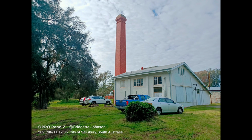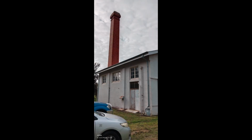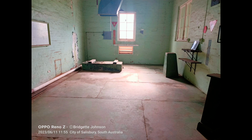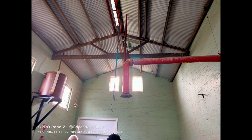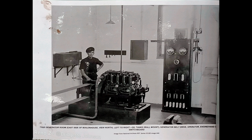This building in the picture is the outside of the boiler house. They had a boiler that supplied power to the whole facility, and it was housed in this building. This building also supplied hot water to both the quarantine cottages and the separate hospital. This is a room inside the boiler house that had the generator that supplied power to the quarantine station. This picture is where the boilers once stood. As you can see, the pipes overhead taking the water away from the boiler tanks. And this picture is self-explanatory. It's actually the generator and power plant for the quarantine station.